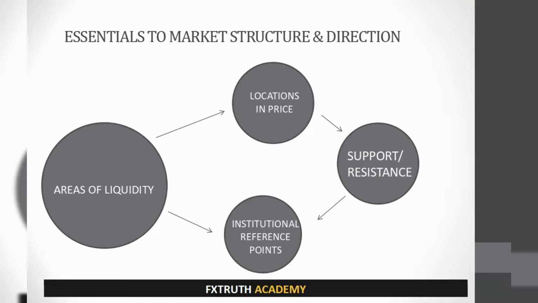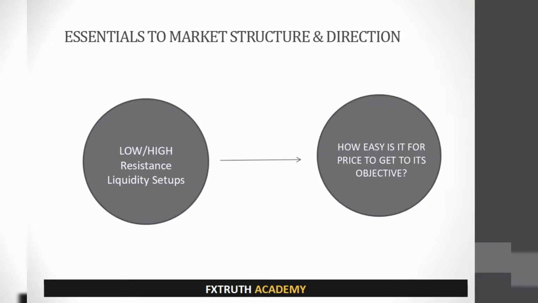So once you've defined your time frame, you now know this is the time frame you're going to use. The next thing is your market condition. After your market condition, the next thing is, what is institutional order flow? After institutional order flow, the next thing you want to look out for is what are the areas of liquidity. And once you've done that, the last thing you want to look out for is, are we going to experience a low or high resistance liquidity setup? In what sense are we talking about it?